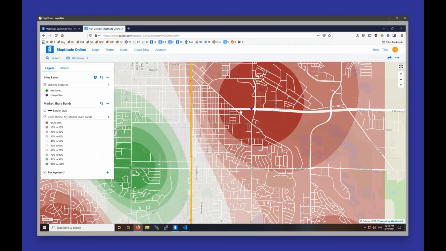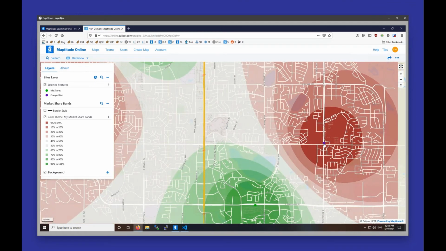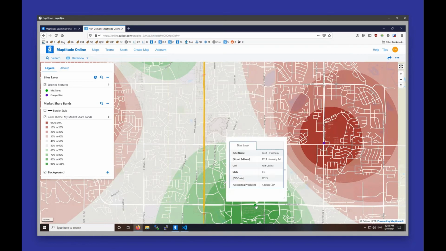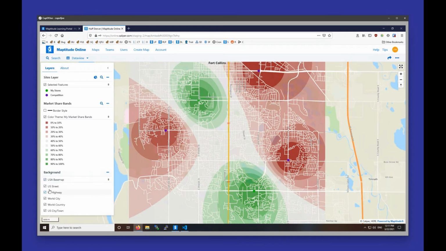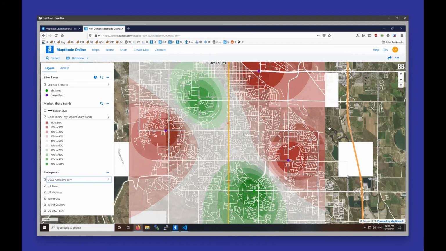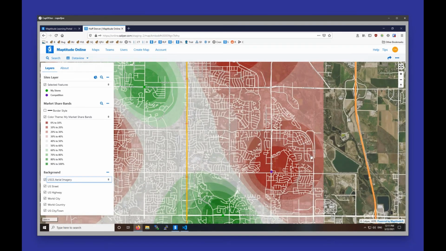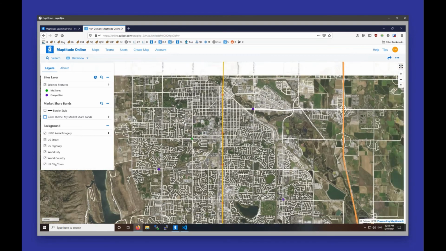Same goes for areas. The Huff model doesn't have any features in its areas, so there's nothing I can do with that, but you can hover over individual points here that I've uploaded and see information about them. In addition, you can toggle between different types of backgrounds. So we have options for streets, highways, and you can use aerial imagery for the base map as well. So if you prefer to use aerial imagery instead of the map tiles, you can. You can also toggle on and off layers. So if we want to hide those bands, we can uncheck the color theme, and those will all be hidden.